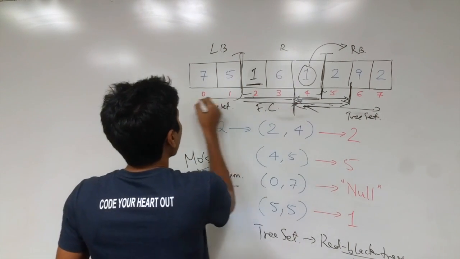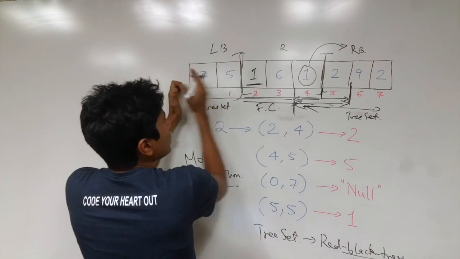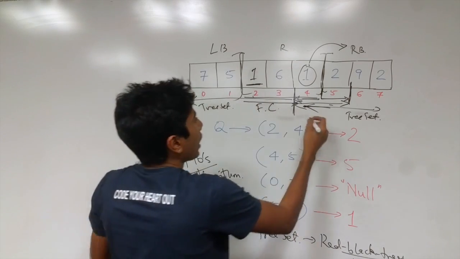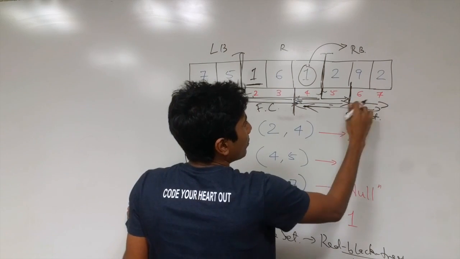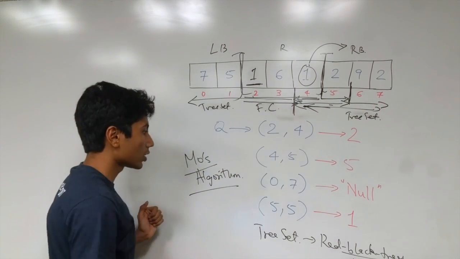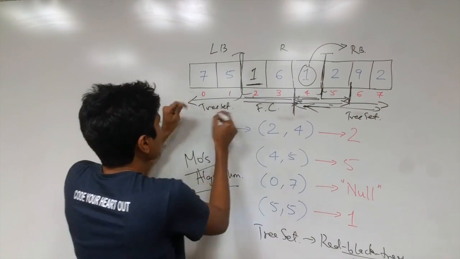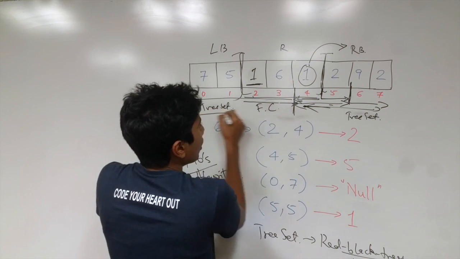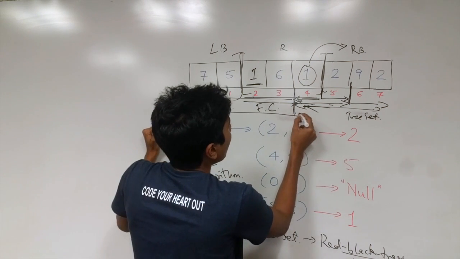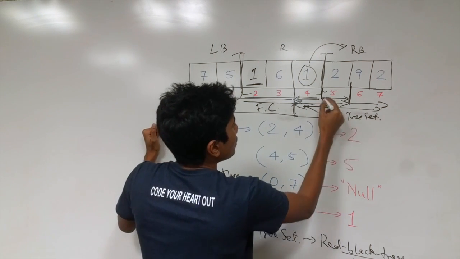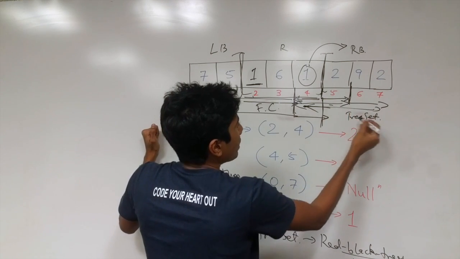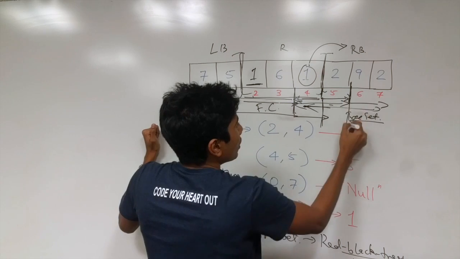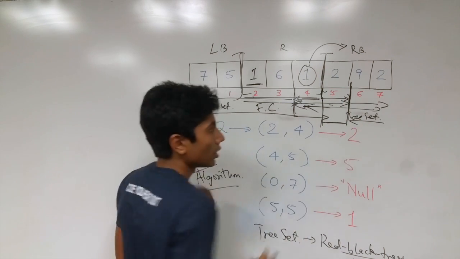Similarly, 0 to 7, your left pointer will move back, adding all of these elements into your frequency counter set. And your right pointer is going to go up to 7, again adding elements to the frequency counter. At 5, 5 what's going to happen is your tree set is going to expand and your frequency counter is going to maintain all elements up to 5. That's this range. And your right pointer is going to shrink again to get this range.